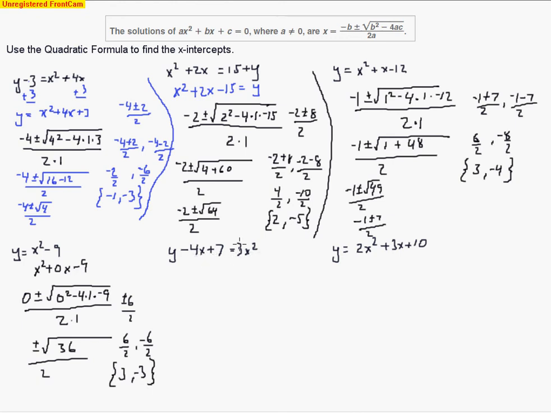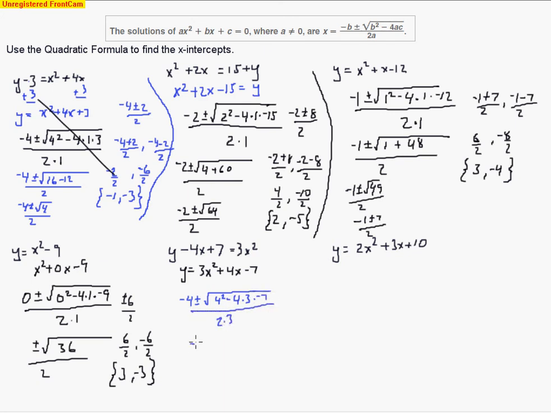Well, this one we need to move these two terms over. I'm going to add the 4x and subtract the 7. So watch what happens. It becomes still 3x squared, but I move that 4x over. It becomes positive 4x. Move the 7 back, it makes a negative 7. And then from there, I can use my quadratic formula to solve. And so we end up with a negative 4, because it's the opposite of that b term, over plus or minus the square root. Then we've got 4 squared minus 4 times a, which is 3, c is negative 7. And this is all over 2 times 3.